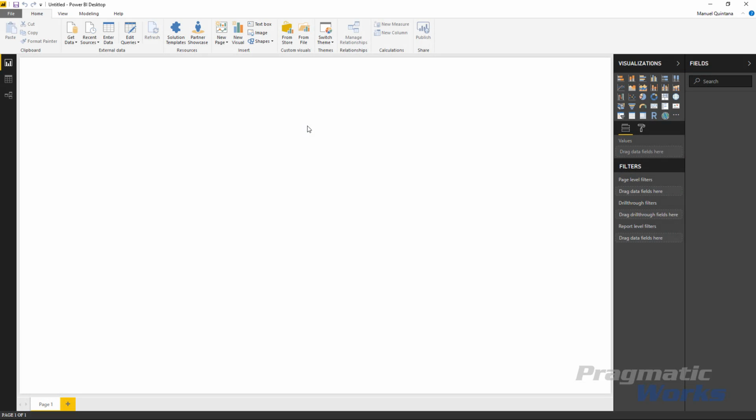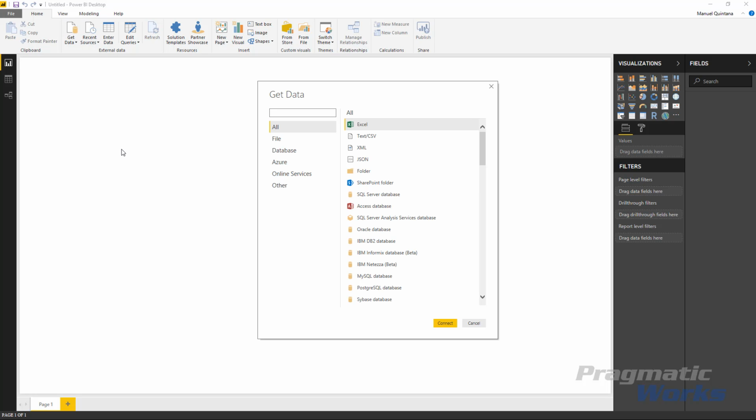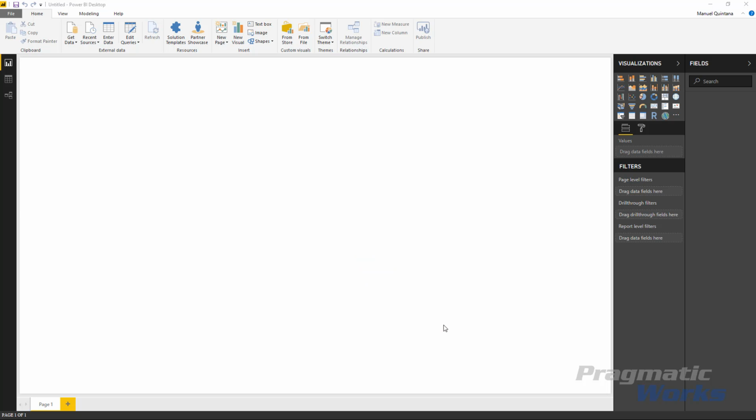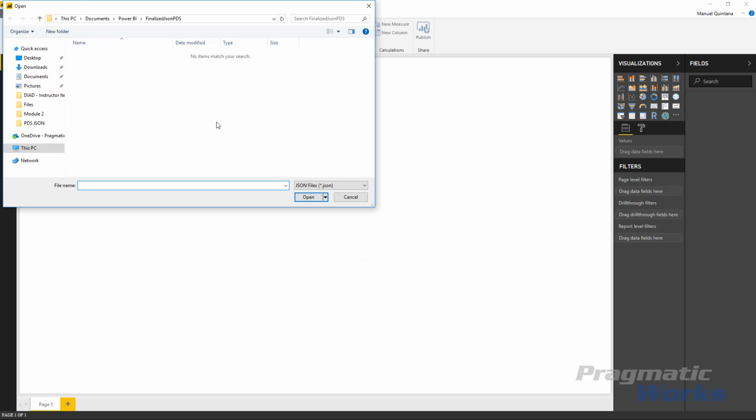So here we are again, Power BI. I've opened up a fresh report just to make sure we start this on a clean surface. But we're going to start with pointing to a file, effectively getting a sample file. I'm kind of correlating this to what the folder option was doing. And for me, in order to do this, I'm going to go to Get Data, bring up that list that we have available to us. I'm going to choose this JSON option here, hit Connect, and it's going to ask me to indicate a JSON file, the one I want to use.